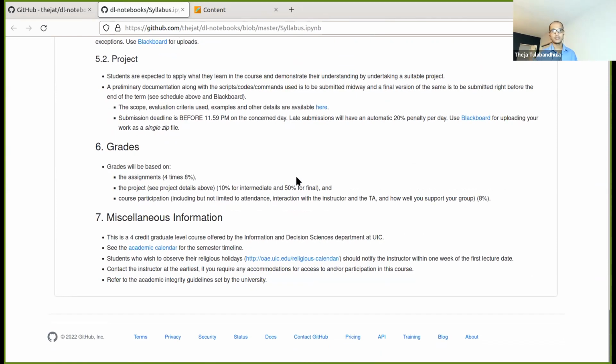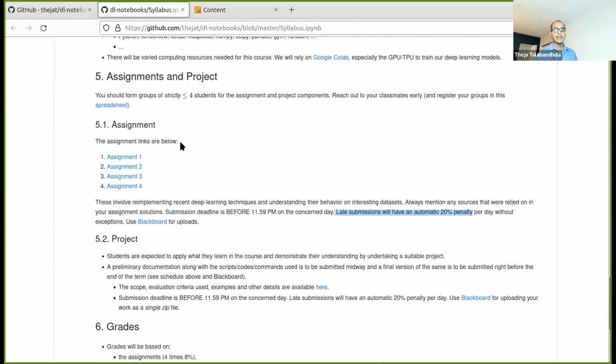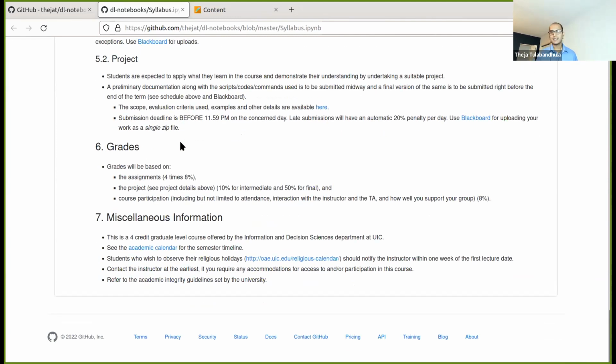So the same group, for both project and assignment. The project component is basically open-ended, and that's why there are several contact points. If you saw in the schedule, to talk to teaching staff, me, and the TA, so that you really spend time and are able to successfully complete your project. It's open-ended. You can come up with ideas based on your own domain expertise from before, from your working life, or whichever field you want to get into, or from your previous courses. You can conceptualize a project.